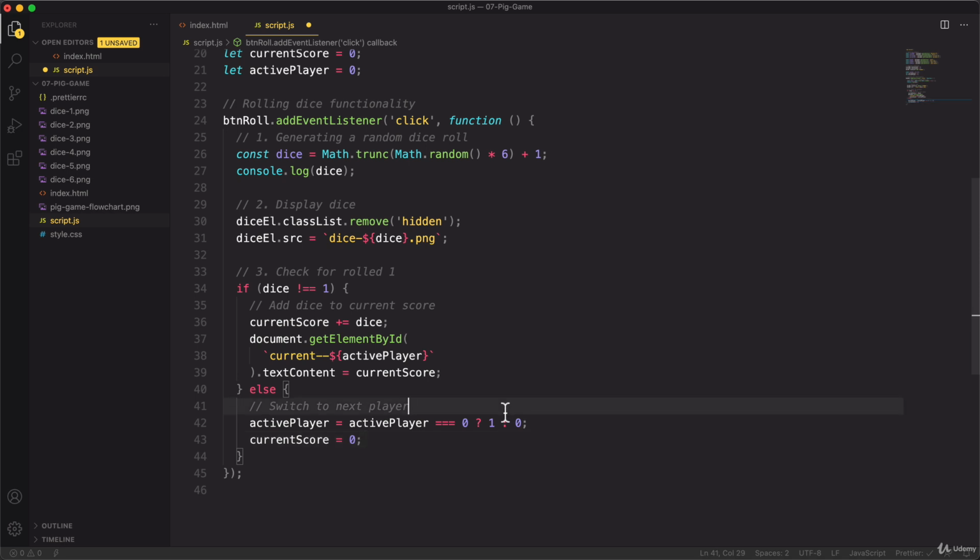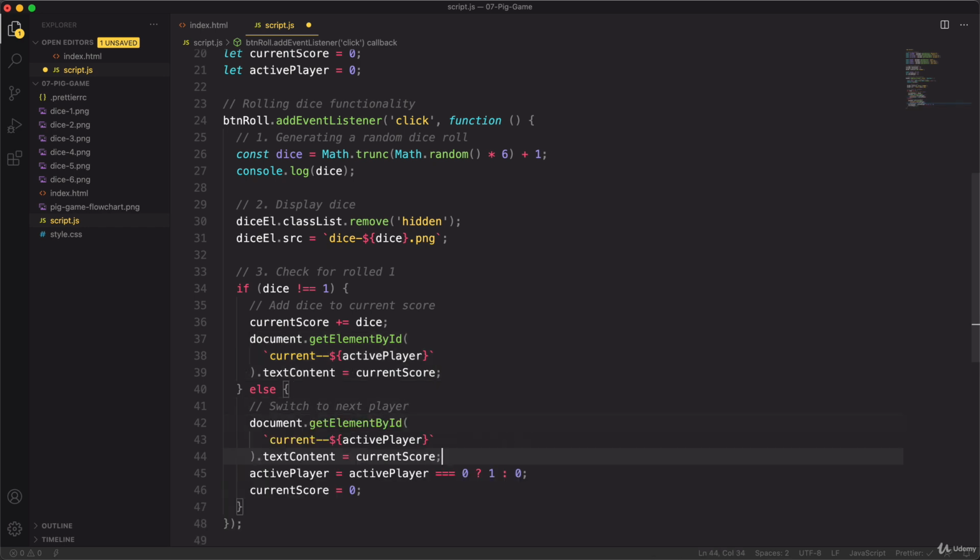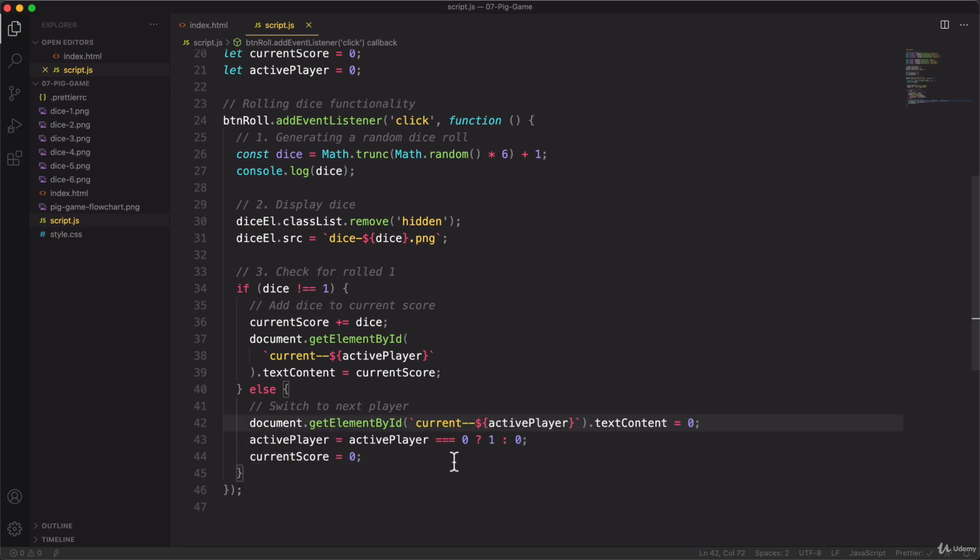So for example, player 0 was playing, and then we switched to player 1, but before we do that switch, we need to change the current score of player 0 back to 0. So we need to do that here before we do the switch. Okay, so basically what we do is the same as this, but we simply set it to 0.